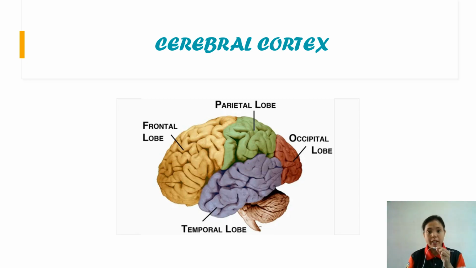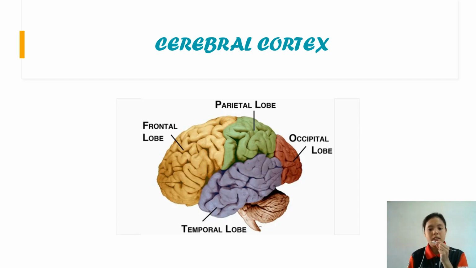Okay, what is an example of our voluntary movement? Our voluntary movement is like moving our arm, kicking a ball, or lifting a weight. Okay. So, next one is parietal lobe. So, parietal lobe is the key brain center for the control of perception and the integration of sensory information.